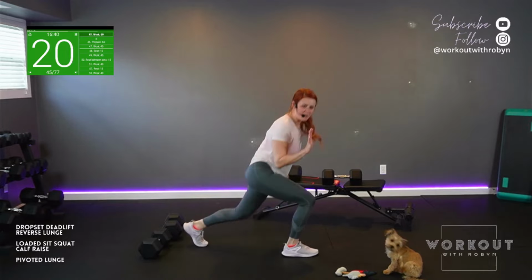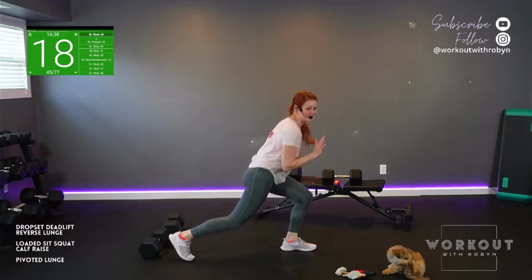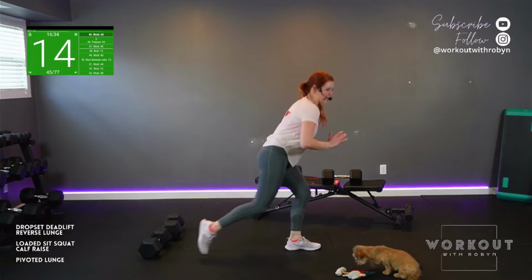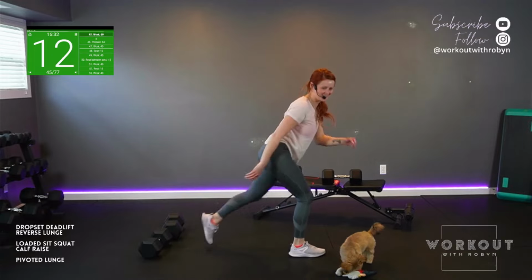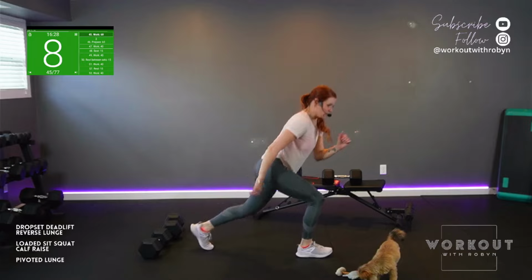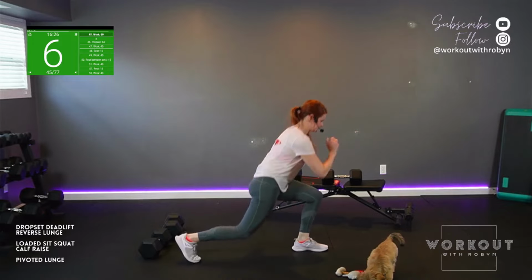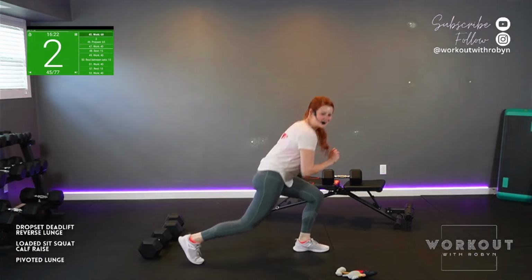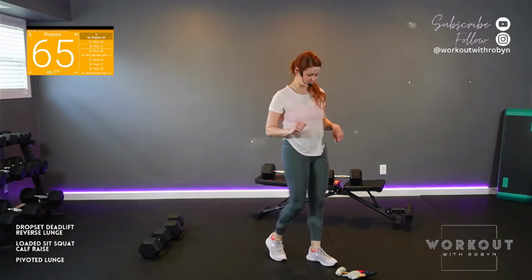Find a good steady pace, keep going with it. Still time on the clock. We'll rest after, all right? 10 seconds. Three, two, and one.